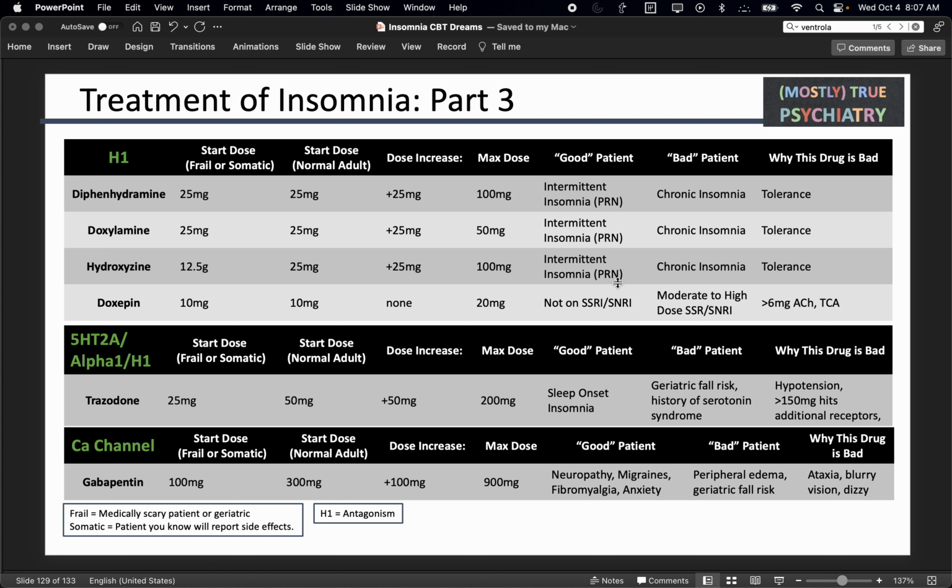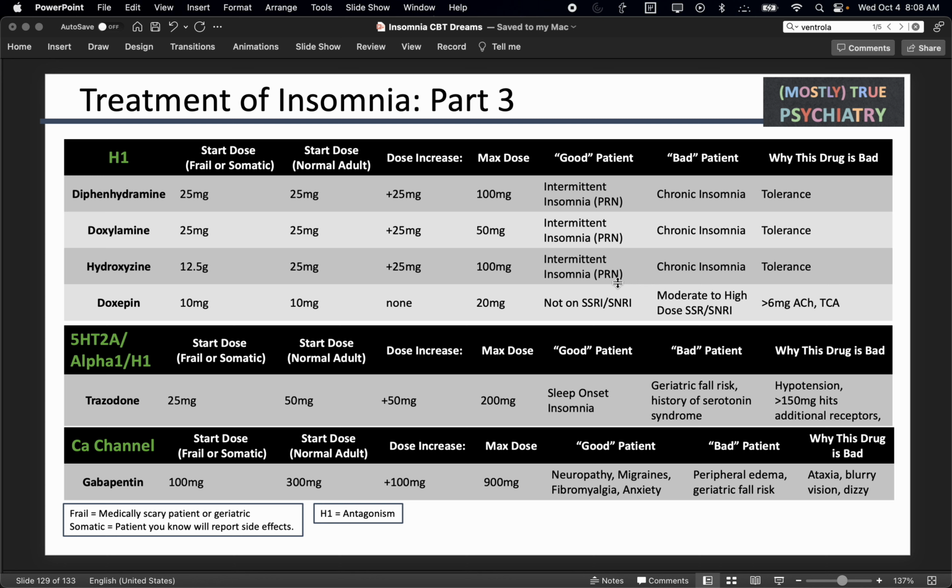Doxepin is a real medication, can be used for a prolonged period of time, 10 to 20 milligrams, typically just an easy dosing range. It used to be a 6 milligram tablet. There's no point in that. It's expensive. There's no difference at 4 milligrams that matters. Doxepin's a TCA, so it could be prescribed at 100, 200, 300 milligrams. You don't have to worry about those other side effect profiles. It's an H1 blocker at that first 10 to 20 milligrams.